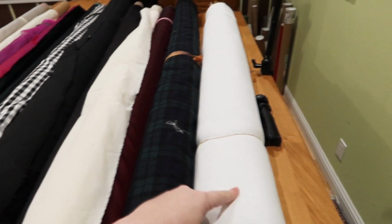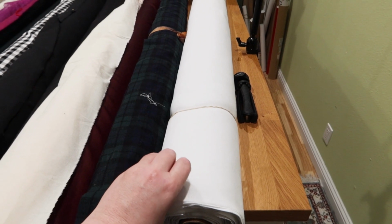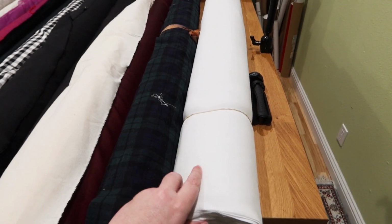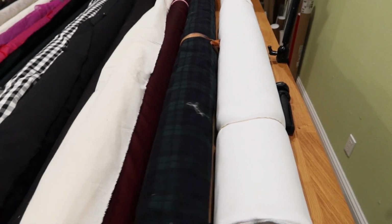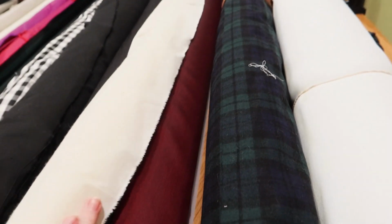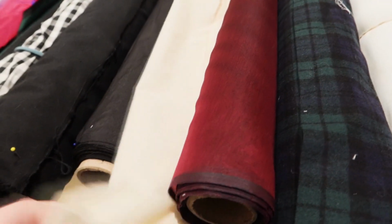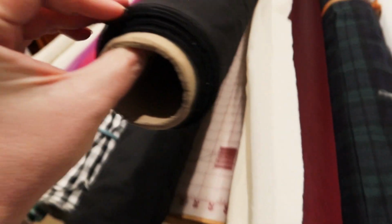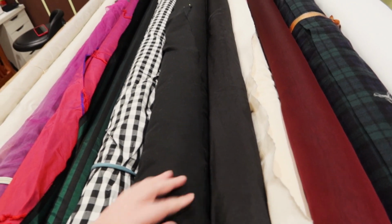Briefly going over them, this is some stiffener of some sort. It's not quite buckram, and it's still stiffer than tarlatan. Merida-like plaid. This is some red silk organza. This is just muslin material. This is many yards of black silk taffeta. This is gold to me. This is the most important fabric I own, pretty much.